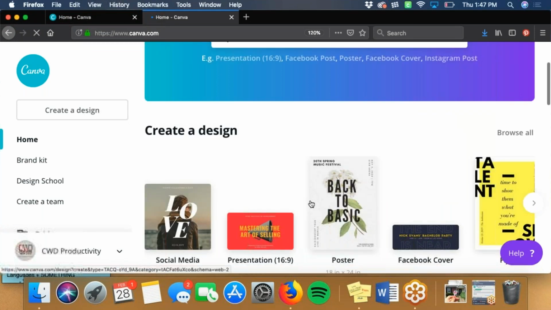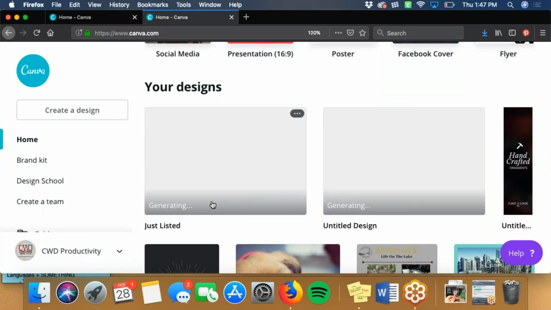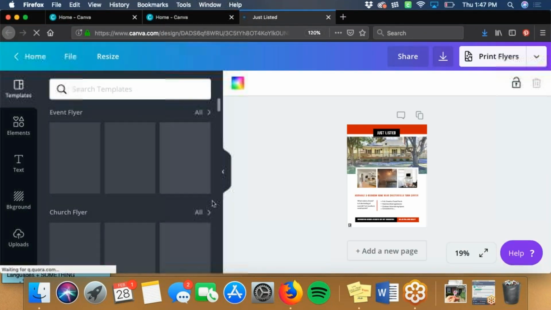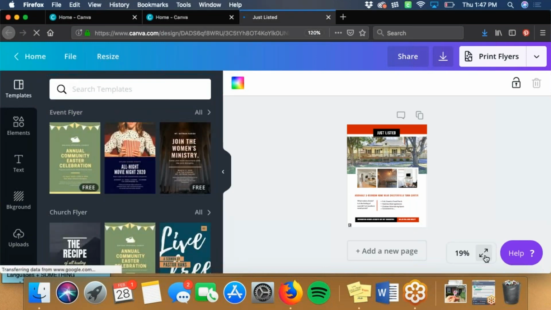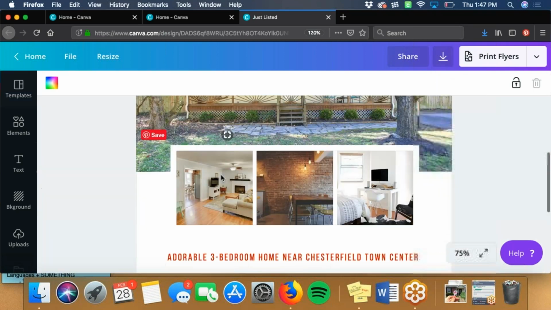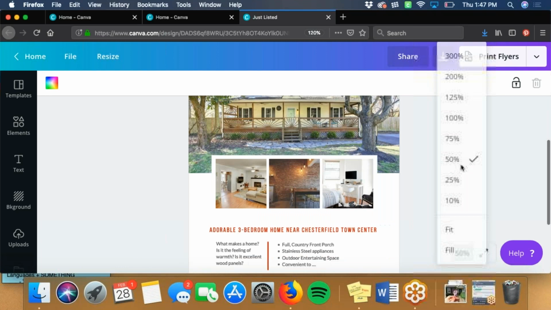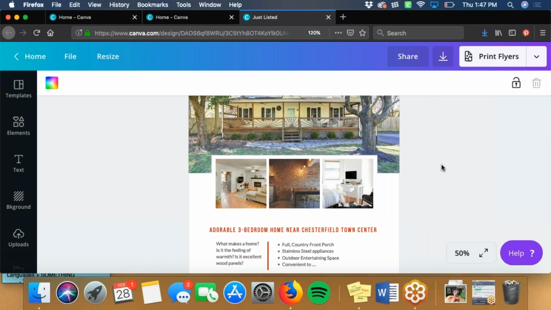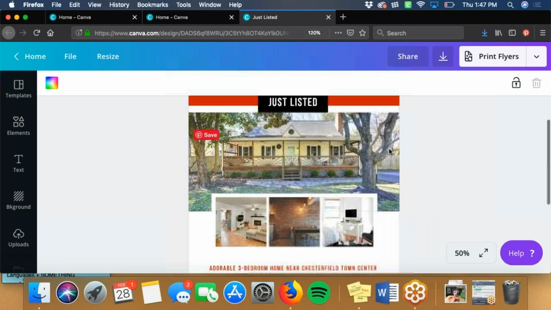Luckily Canva saves it for you while you're working on it. When you have that template going, you decide you want to make a flyer, it looks just like that. Pull up that one, and then you have like 3 pages of it. I guess I'm confused by that. Does that make sense? So you create one, and then unfortunately it's got 3 pages. How does that work? You just delete that page.